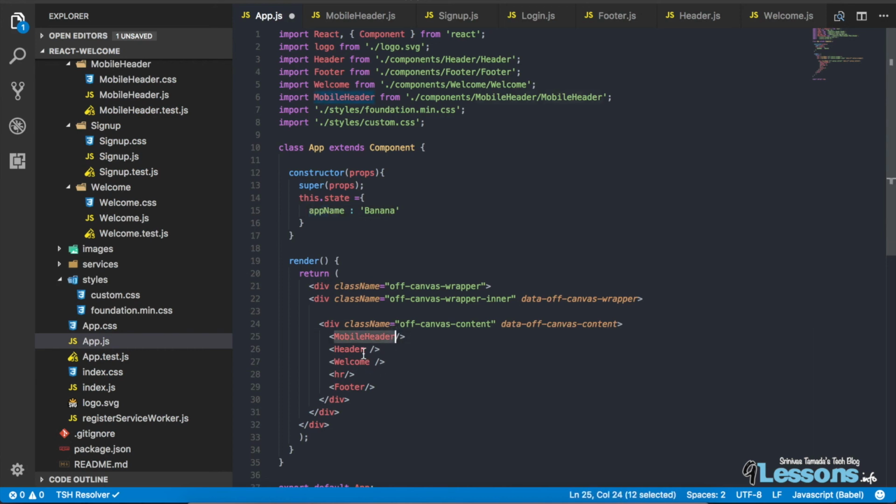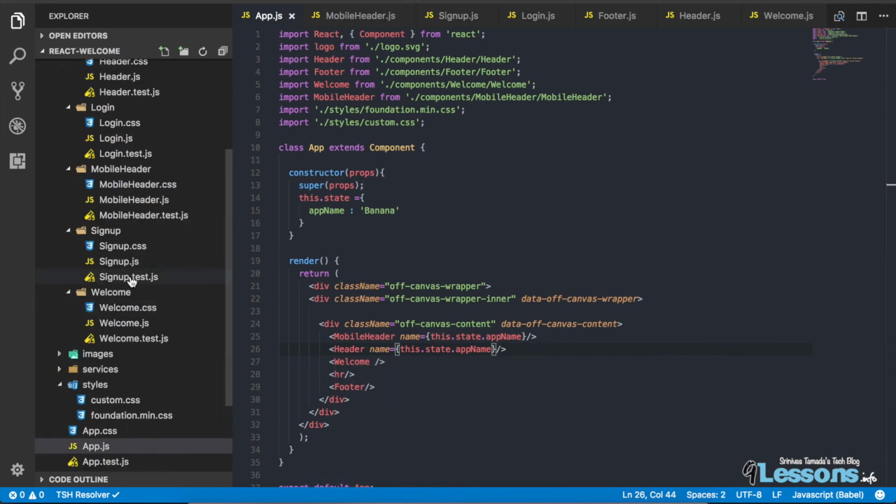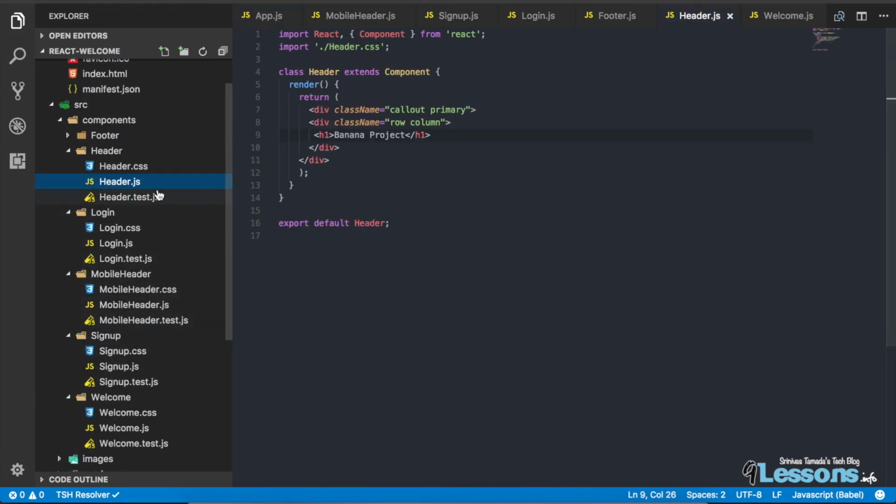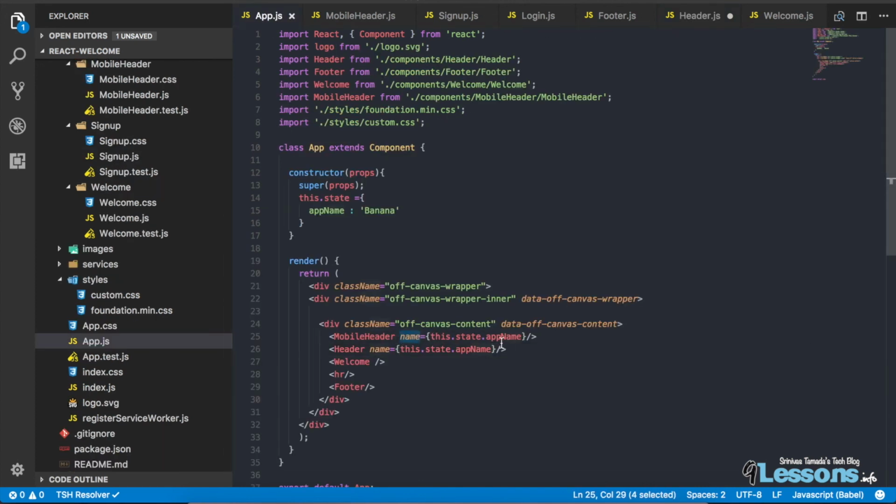So this name I'm going to use here and here. We are going to pass it through this component. So how we're going to do it is, I'm just giving a name, and I'm initiating the state like this.state.appName. The same thing I'm passing here as well. And if you want, you can pass it everywhere. So we passed it, and how are we going to use it and call it? If I go to the header page, instead of banana, this.props, which is nothing but this component has a property, so .name. This name refers to the appName. So this is a props.